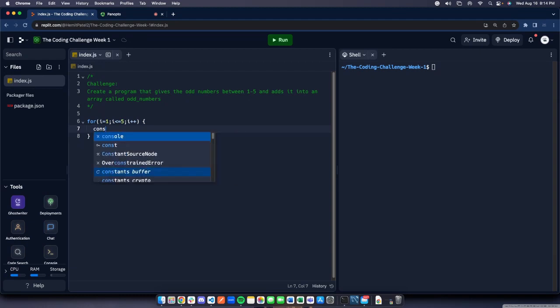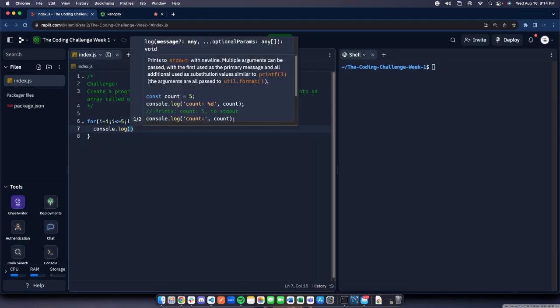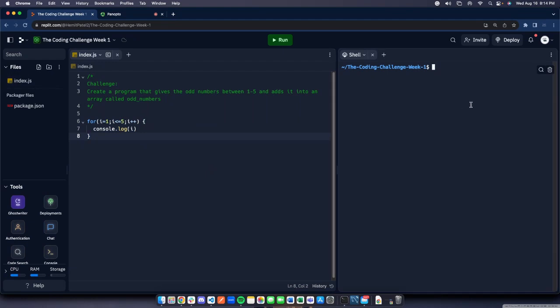All right, so now if I do a simple console.log just to see how this works, as you can see, it does exactly what we told it in the arguments, right? It starts off at 1 as seen over here. Then because of this, it goes through this condition.